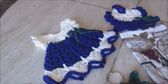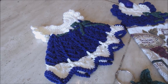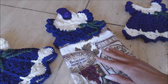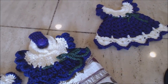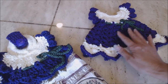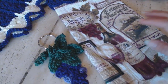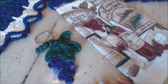Now this dress towel topper set actually looks blue on video, but it's actually a really pretty purple color. And then here is the towel and what it looks like. And then the other style. And this one is coming soon. I'm going to show how to make this grape ring.